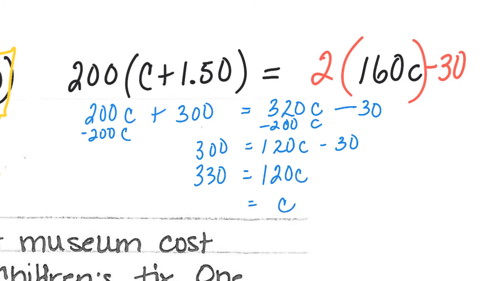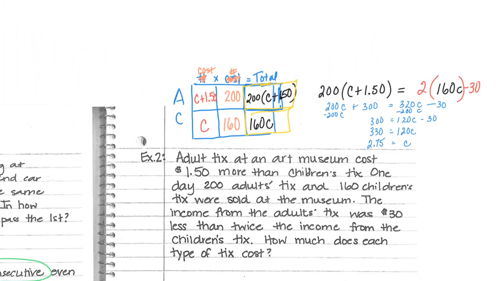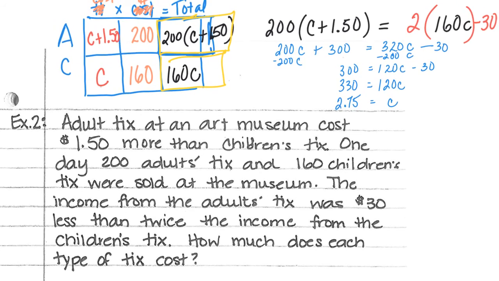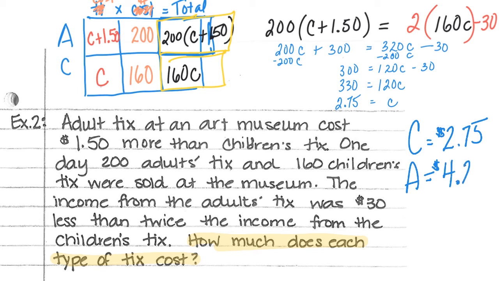So, how much is the price of a children's ticket? $2.75. But if I look at the whole question, I do know the price of a children's ticket, right? But what does the question ask us to do? So each type, so add 1.50 to the children's. Good. So we do have to add $1.50 for the adult ticket. So I'm going to write out my answer. The children's ticket is $2.75, and the adult ticket is $1.50 more, which makes it how much? $1 more would be $3.75, and another 50 cents would be $4.25.